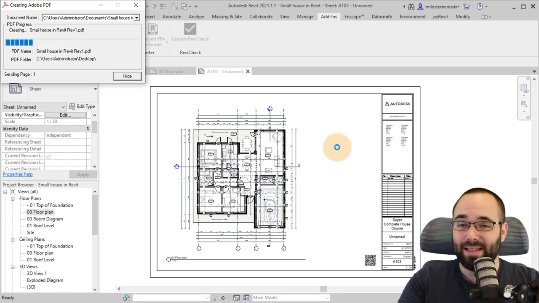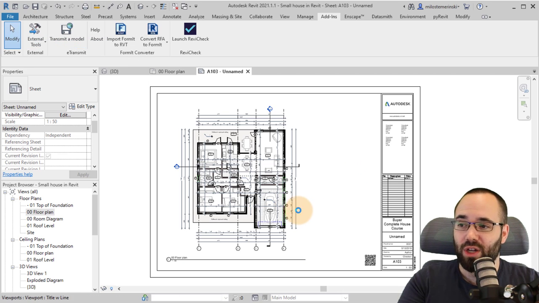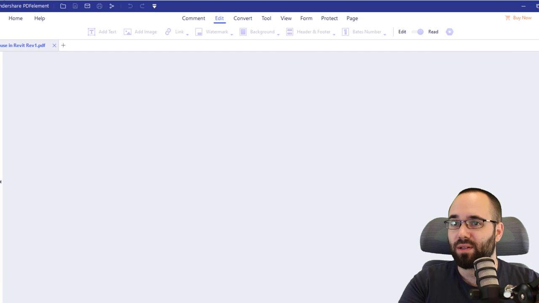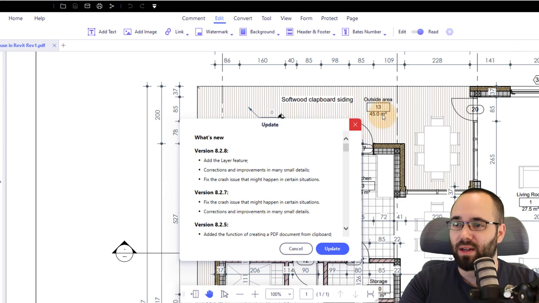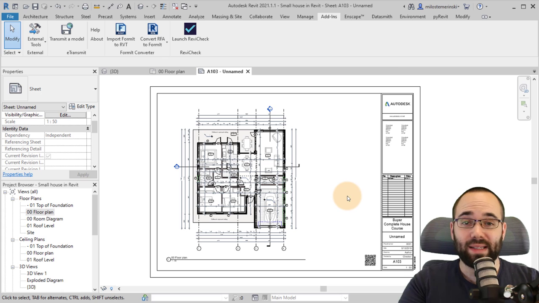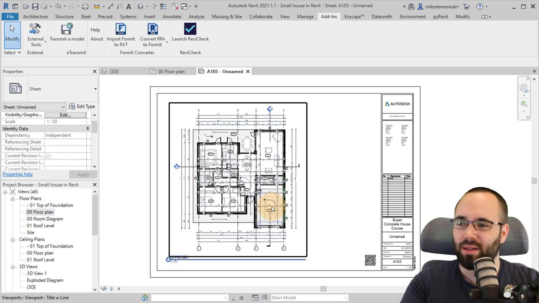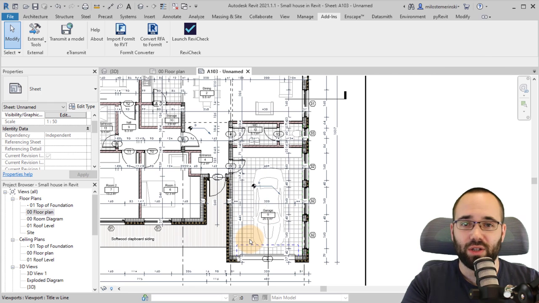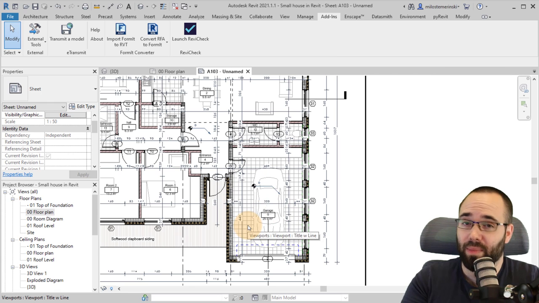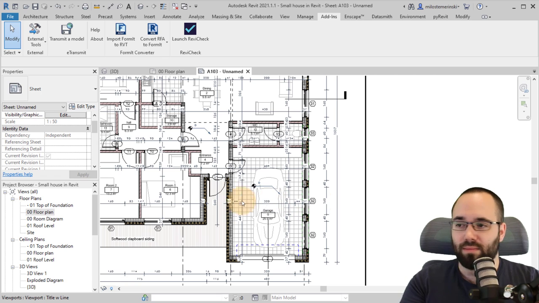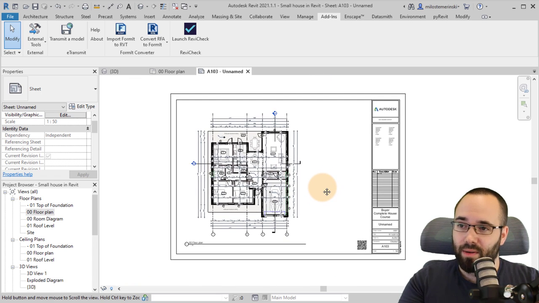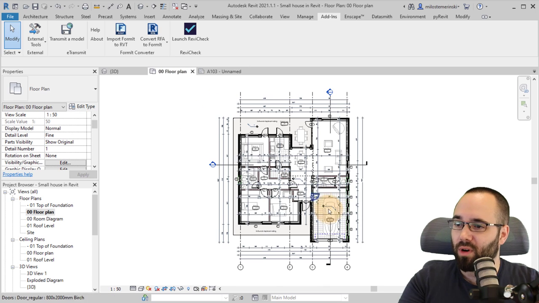Now once that is done, we're going to be making some changes. So let's say, okay, it's opening it up, so I'm just going to close this down. Okay, so let's say that at this point, client calls us up and says, oh, wait, where we have that garage, I want to turn that into an extra bedroom because they want an extra bedroom. So we have to go back to our project, we have to go to our floor plan.